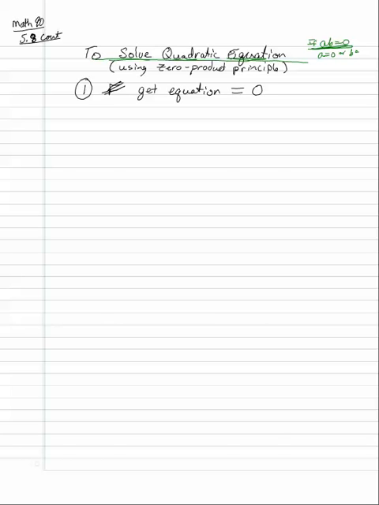I have to have it written as a product and equal to 0. So our first step is get it equal to 0. So you're going to move, using the addition subtraction principle, get everything onto one side. And then your second step is you're going to factor it, because you want to write it as a product. Factor means write as a product. And now once we've written it as a product and it's equal to 0, you're going to apply the zero product principle, or the principle of zero products, however you want to say that.